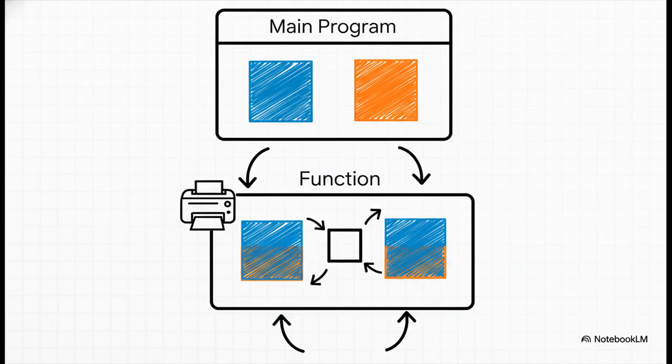And it looks totally logical, right? You create a temporary variable, temp, to hold on to one value while you do the swap. The logic inside the function itself is perfect, but there's a huge catch. In C, when you pass variables to a function like this, the function gets copies of the values. It doesn't get the originals. This is called pass by value.